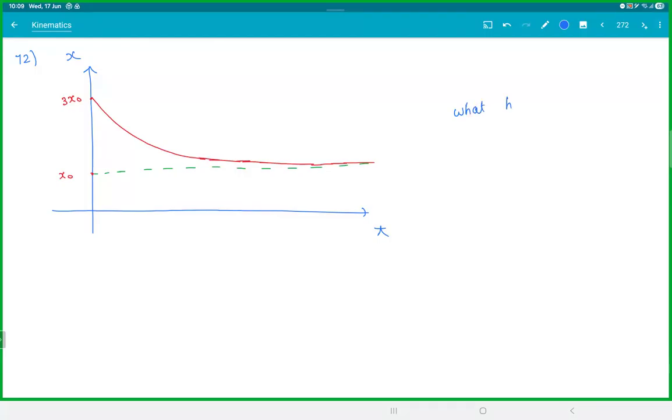What happens to velocity and acceleration? In the exam, options will be like this. The speed is always increasing. The speed is always decreasing. Speed is increasing and decreasing. Speed is decreasing and increasing. The acceleration is always increasing. Acceleration is always decreasing. Acceleration is always positive. Acceleration is always negative. Velocity is always positive. Velocity is always negative. They can ask a lot of things, they can play. So we will literally find out what velocity and acceleration are doing for the whole thing. In the exam they can make up any four options based on acceleration and velocity.